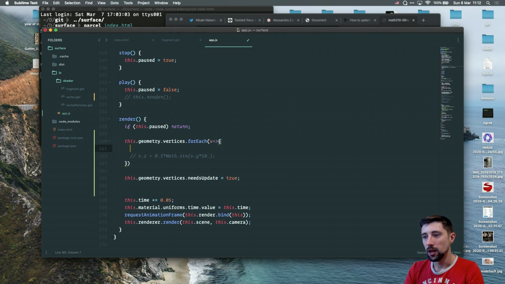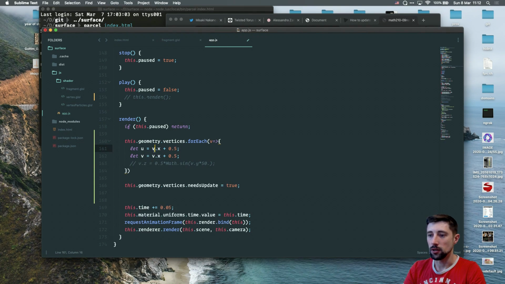So first of all, each of the x and y coordinates now runs between minus 0.5 and plus 0.5. So let's introduce u, which is going to be equal to x plus 0.5, and v, which is going to be equal to y plus 0.5. Okay, I should probably rename this variable so you don't get messed up.